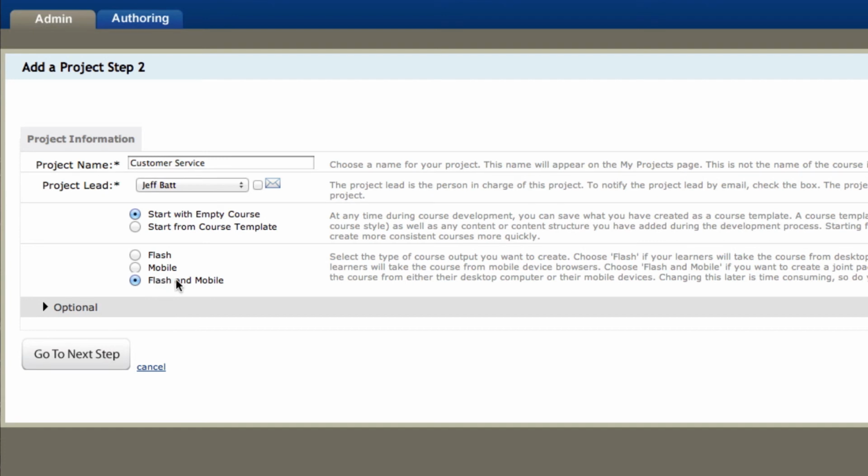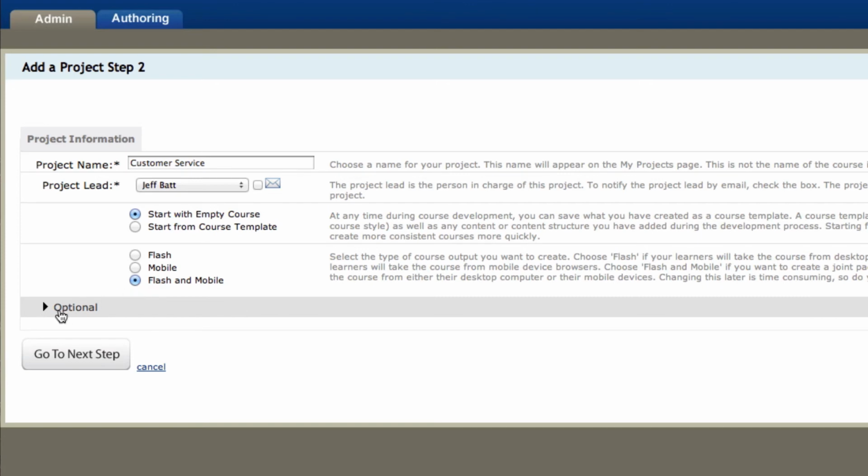The reason why is because you could deploy the course as just a Flash course at a later time if you're not ready to do mobile yet, but then you have the option to do mobile. Otherwise, if you start just Flash, then you can't switch that course over without having to rebuild it or go through support or something like that to make it a Flash and mobile course. So if you're unsure, I always recommend starting out with Flash and mobile and then just deploying just mobile or deploying just Flash if you're not ready for the other one.